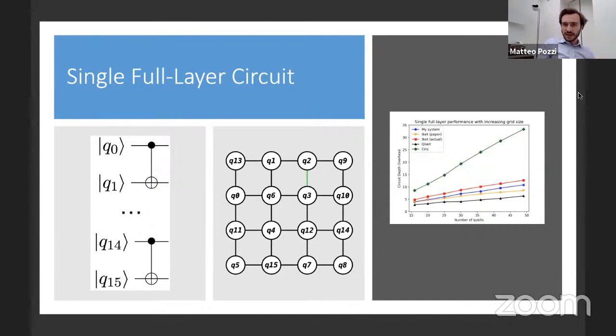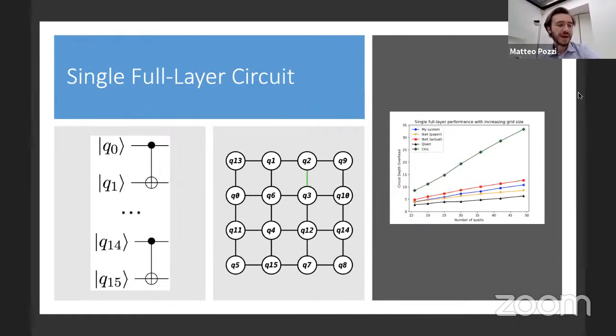So in this case, I tried reproducing the results. CQC published a paper in which they performed a similar experiment. So that's the result in orange. I tried reproducing the results myself, and that was the result in red. So slight discrepancy there, but the scaling is all very positive for those systems that I compare, except Circ, which scales a bit poorer than the rest. But Qiskit is particularly good in this situation.